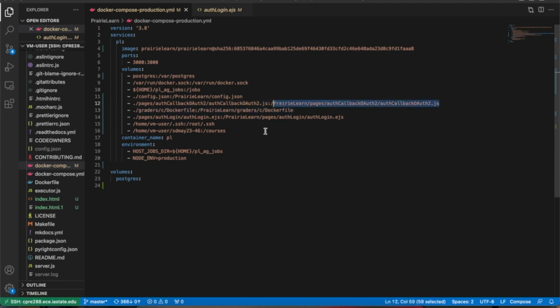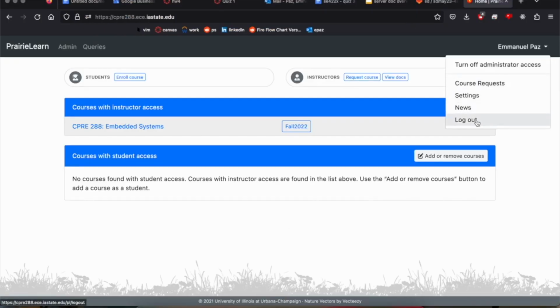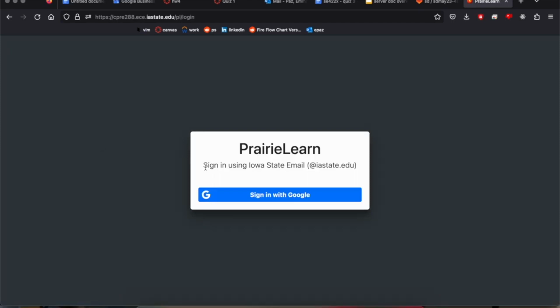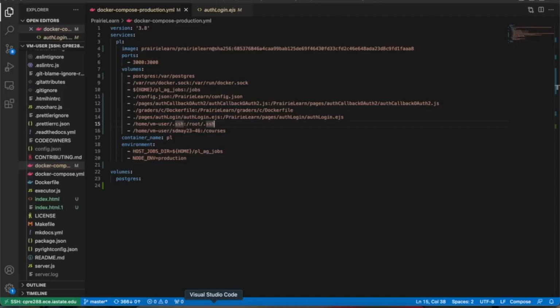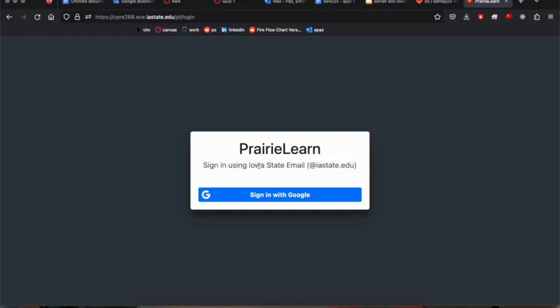So this mirrors the one we have here to the Docker container, and we did the same thing for the login page, so it can finally display the login. I'll just display it again. So this is where you see that change right here. And that is how we made it to only use Iowa State email.